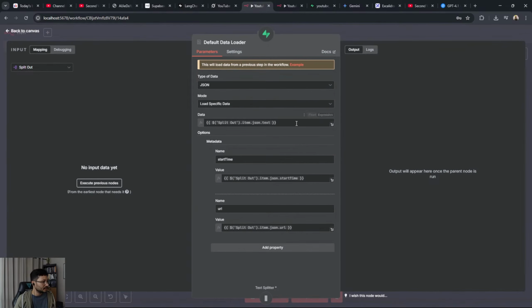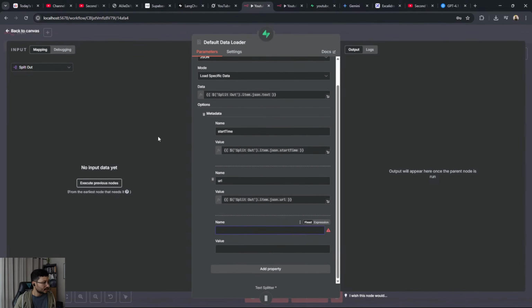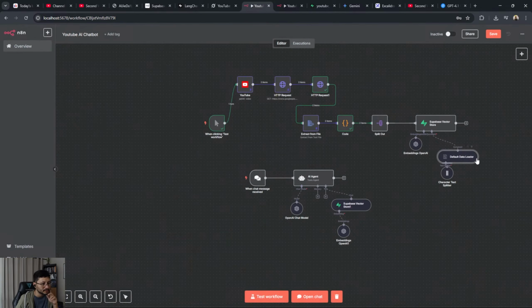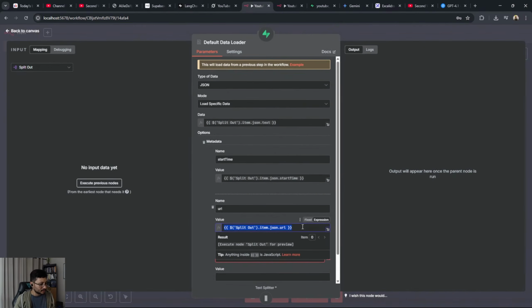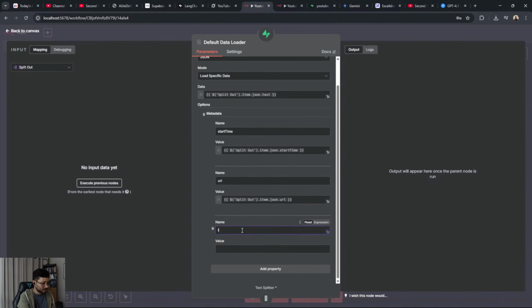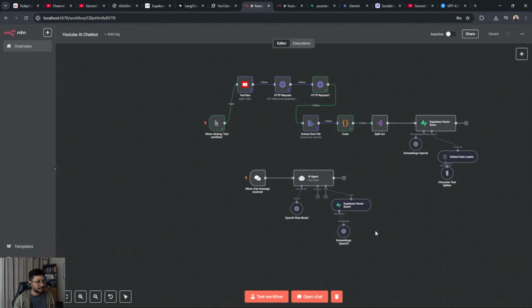Now in this node right here, we need to add one more property. This property will grab, should be exactly this. So now it will have a title. This will have title. Save that. I think we could just run it.